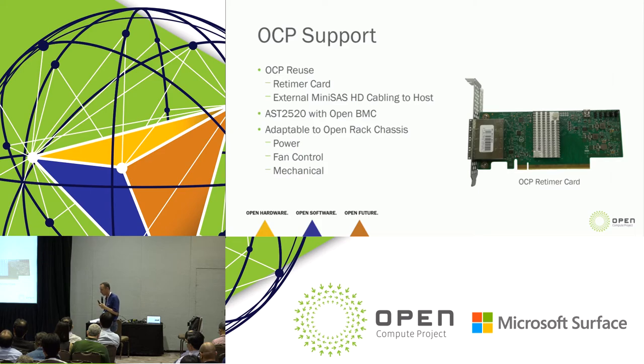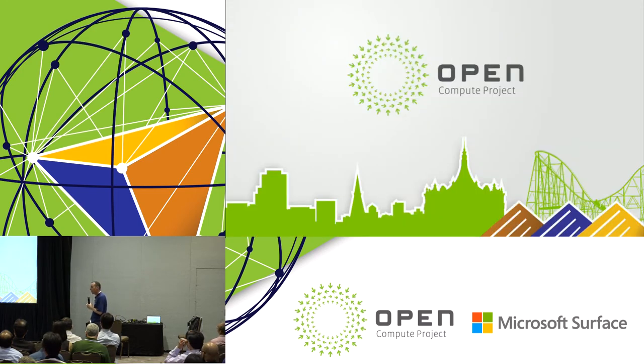If you think about the tenets of what Open Rack and what Windows Cloud Server Rack look like, you've got front I/O, you've got rear power. You put the power connectors in the right place, you put the fan cables in the right place, and a motherboard, a 19-inch, something that fits in a 19-inch rack for us, easily fits into a 21-inch rack and is adoptable by Open Rack. That's it. That's all the slides I have.